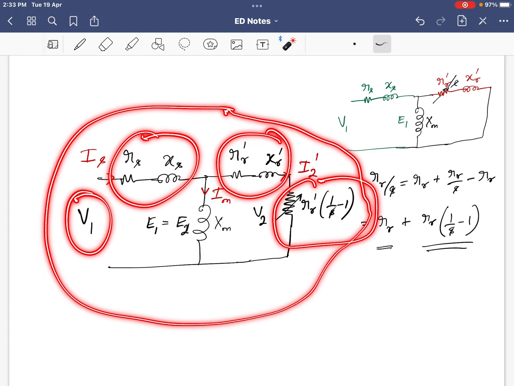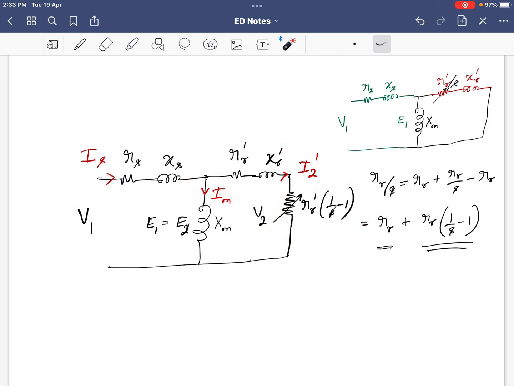For three phase, it will be 3 times of it, or root 3 V I cos phi; we can say power is P1 per phase, so for three phase it is 3 times P1. So like that we can deal with it. That is the equivalent circuit of a three-phase induction motor. Thank you very much. In another video we will derive the torque expression.